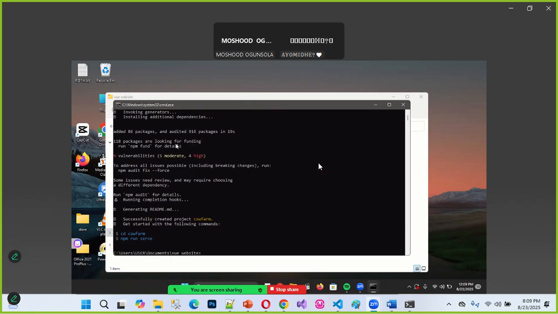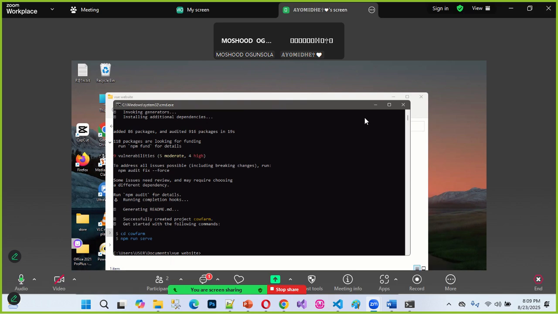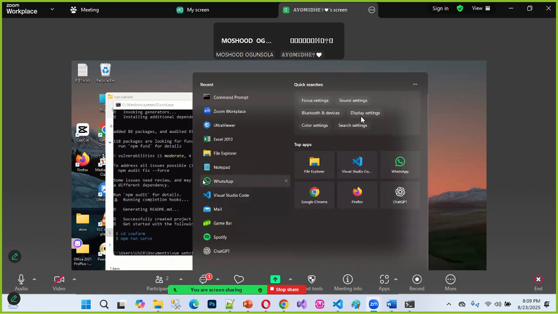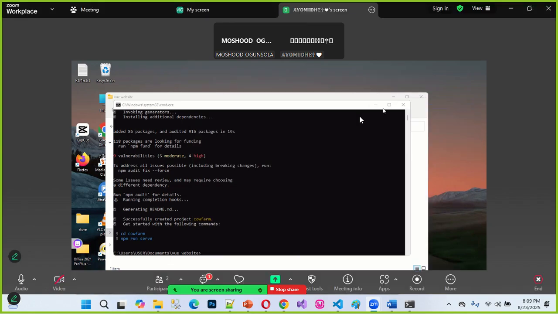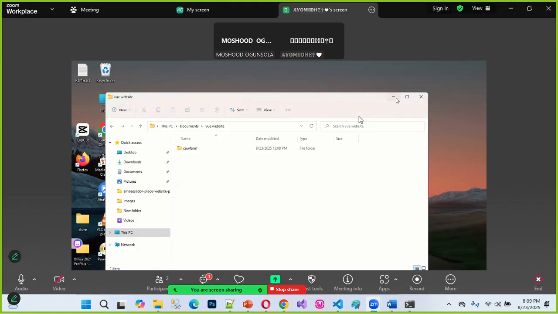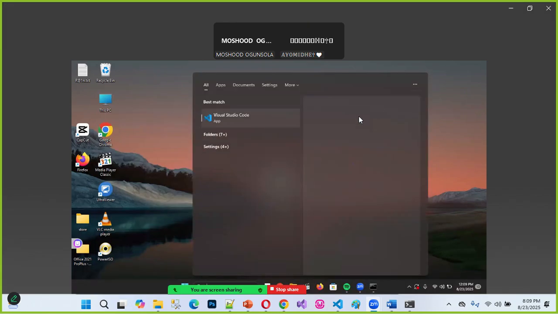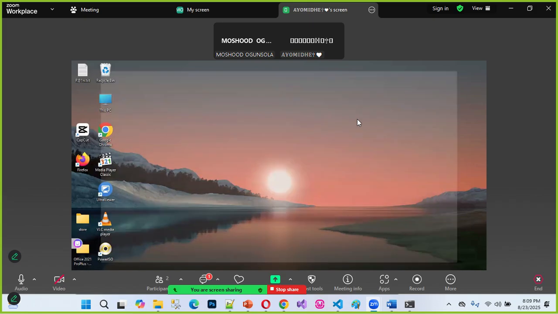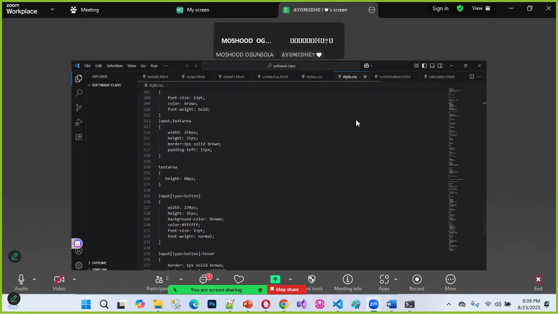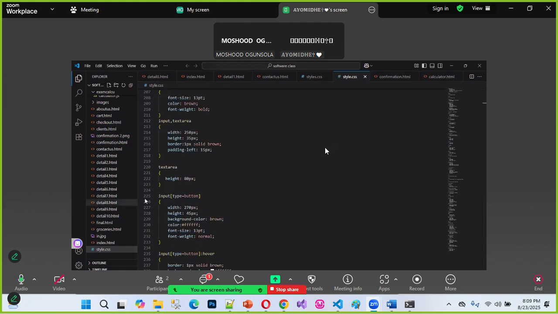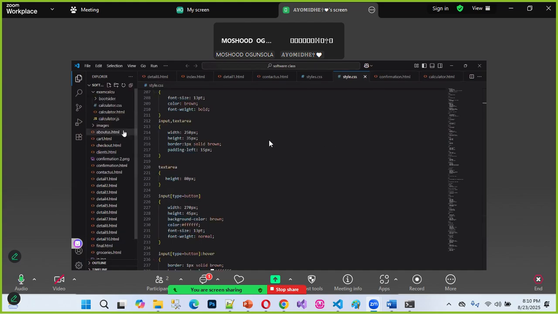Can you go to Visual Studio Code? Open your Visual Studio Code first. Launch your Visual Studio Code, VSC. Yes, open Visual Studio Code. You can minimize this screen. Okay, so open your Visual Studio Code now. Very good. So now that we want to open our VueJS project, are you with me now?